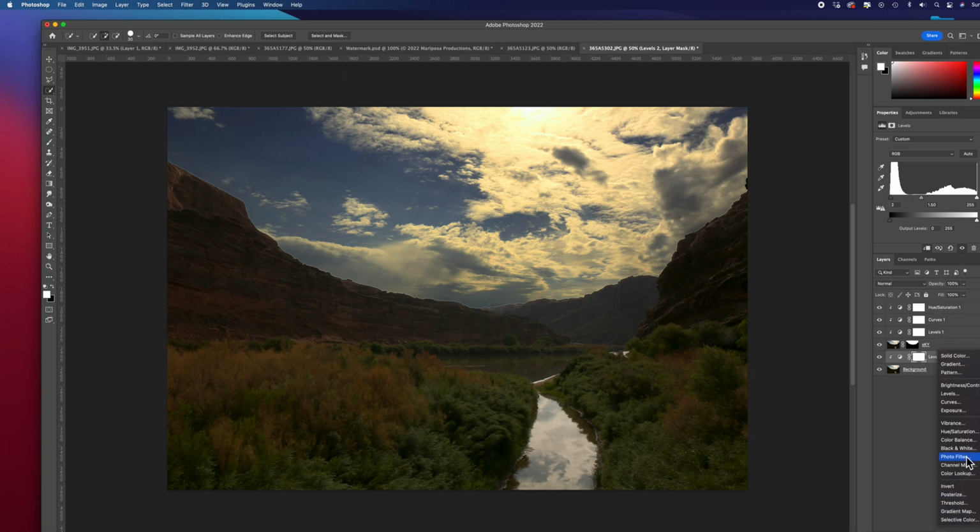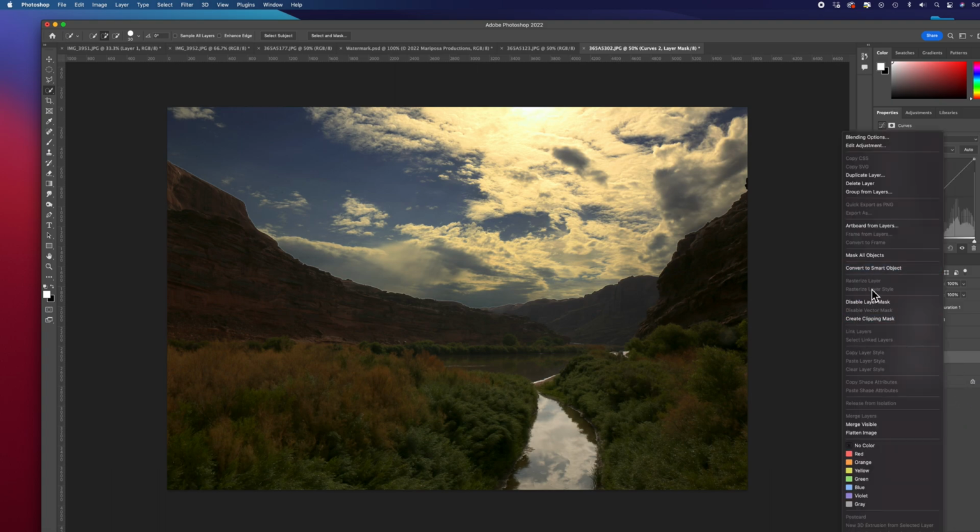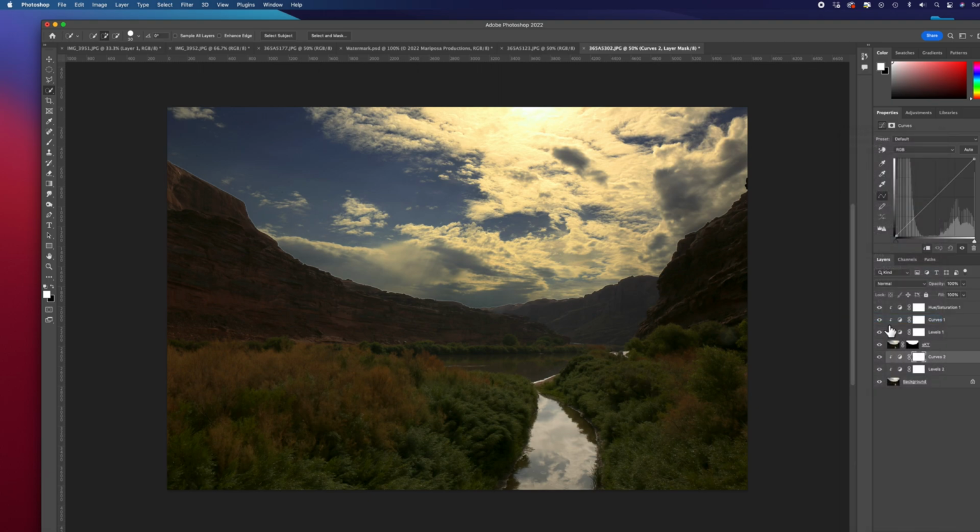I'm going to add the curves layer to the bottom part of this and make sure I add the clipping mask. And then I'm going to make 2 points on this, drag that lower one down. So I don't want to make it too dark, because I already had dark, right? But I'm looking at those colors, and I'm going to add a hue and saturation layer, so I'm not too worried about it. So what you do with the curves will be different for each photo that you may have. I'm going to stop there.